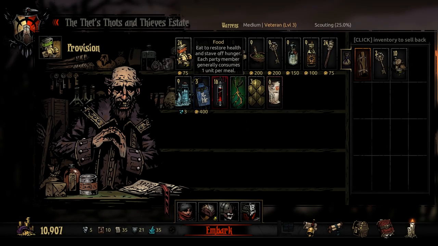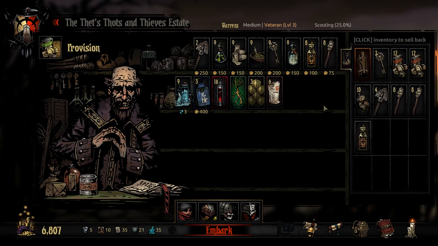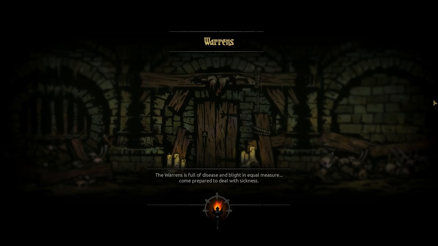Let's provision. Grab all the food. Grab a stack of shovels, 2 stacks of these, a laudanum to make Joubert happy. A key, you know why. Some medicinal herbs. There's always a chance of finding more food. Some bandages, some anti-venoms. You know what? Grab me a couple of red seals since we have markers in this team. That should do it. 5,000. See if we can get a couple of extra digits here.